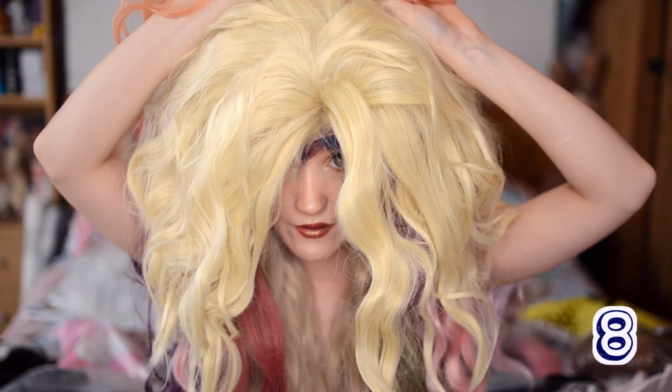Okay, so I'm going to try on this lace front and then put the blonde one over, maybe in a few layers, because that blonde one is actually very thick. Okay, you know what? I think we are reaching the end. I don't think we can really do much more than this, but let's just attempt to balance some more on top.